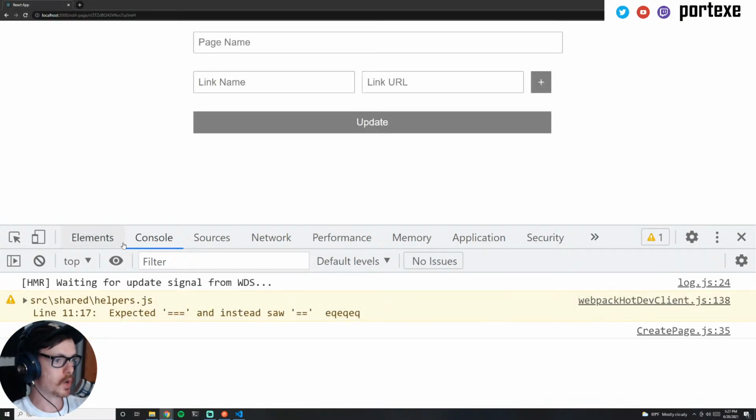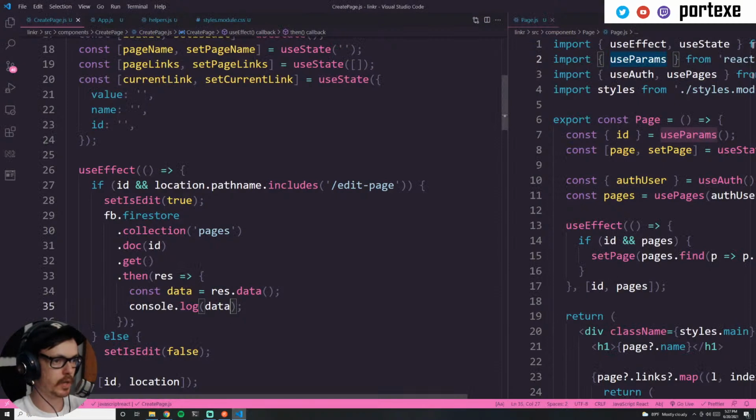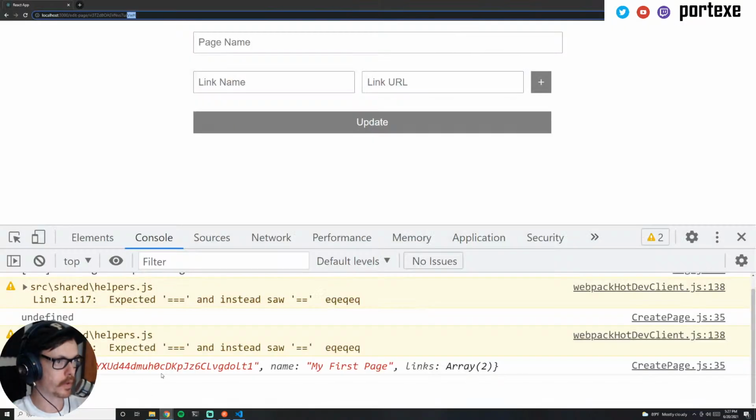Okay. So it still says undefined. Create page line. Why would that happen? Okay. It's because the ID for the collection is actually not pages, it's link pages. Yeah, it's been a minute since I've worked on this, as you all know.